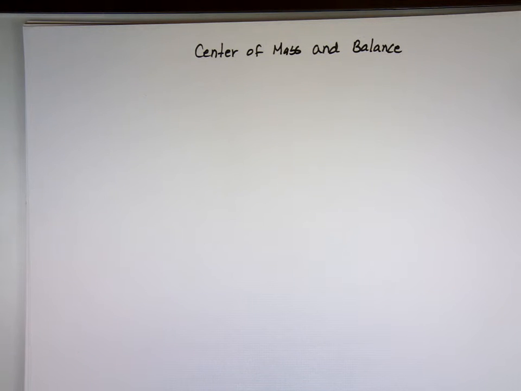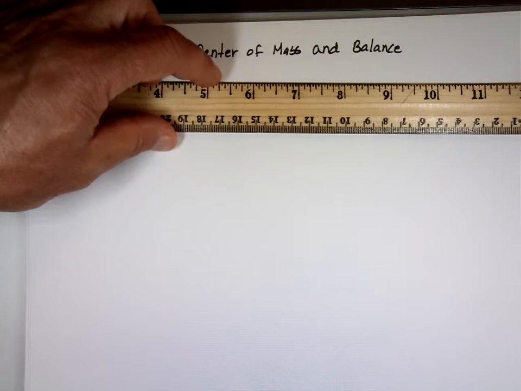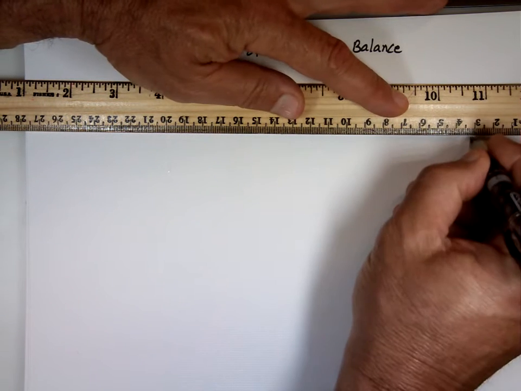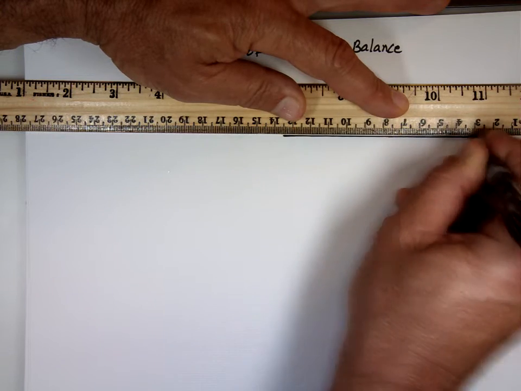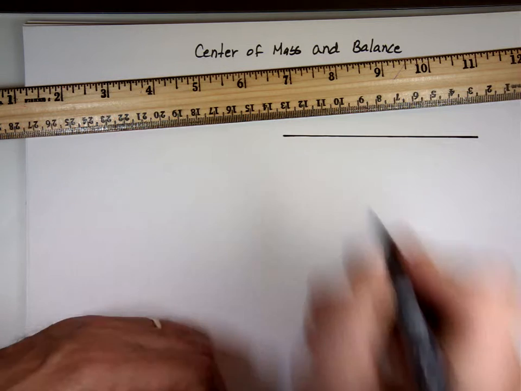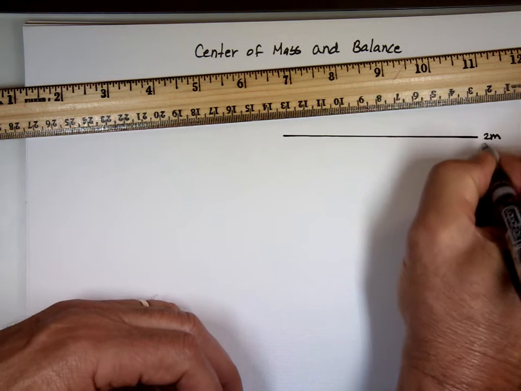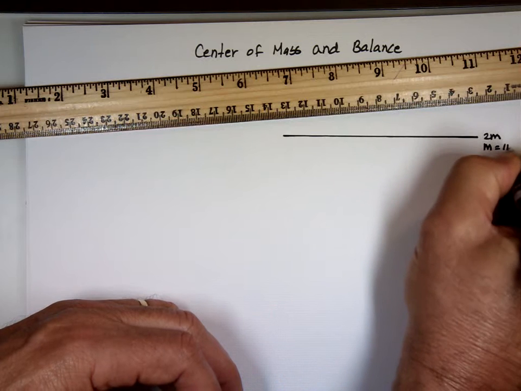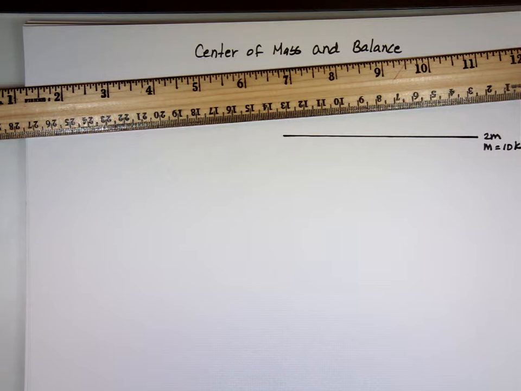But if you don't believe that, and you want to calculate what the center of mass is, one easy way to do it is you can take a beam. We'll take a beam actually. And let's say the beam is uniform. It's made out of the same material, 2 meters long. It has a mass, I don't know, of 10 kilograms. It's plywood, a piece of plywood.